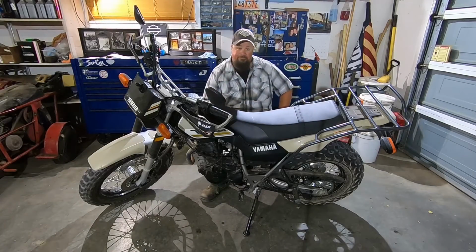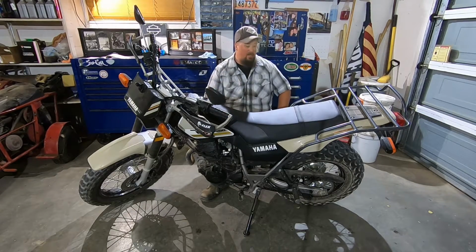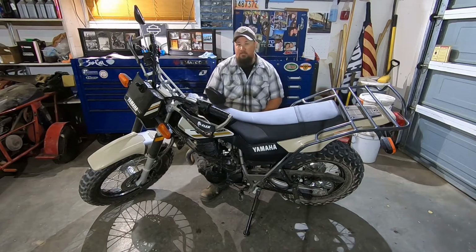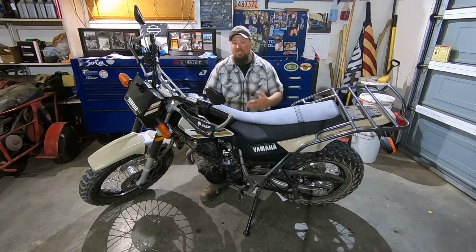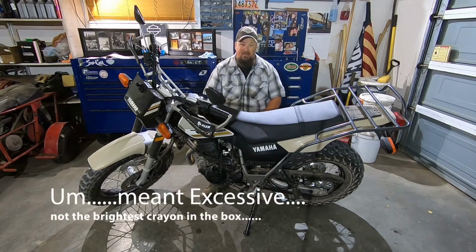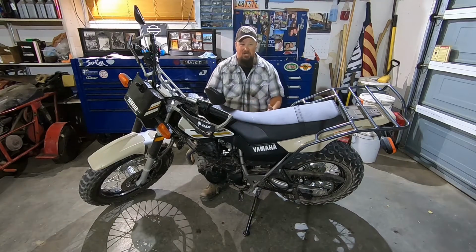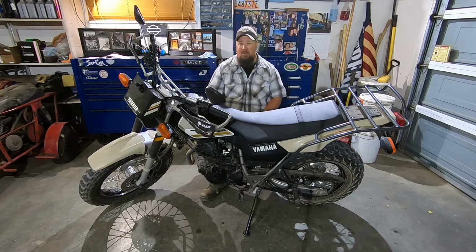Sweet, that's it. That's how easy it is to adjust the chain on your TW200, just quick and simple. They recommend that you check that before every single ride. That's kind of extensive, but you can kind of hear it in the bike. You can hear the bike chugging a little bit, or you can hear the chain getting a little bit louder, and you'll be able to physically hear the difference in the chain, which I noticed on mine. So pull the bike in, 10 minutes later, you've got your chain adjusted, you're back out on the road.